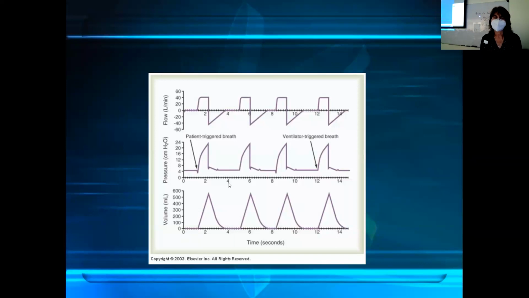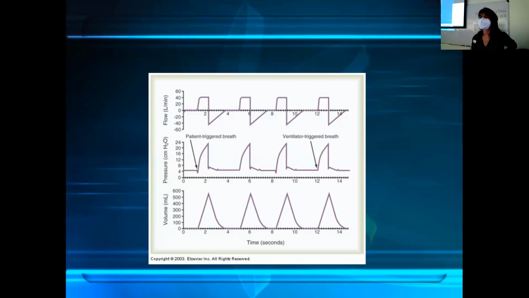Is this what they talk about when they say you can identify what mode you're in by looking at the waveform? Because the second breath there, there's no patient trigger, so this would be AC mode. Yeah, very good. Because you're still going to get the breath, whether it's patient triggered or not. Right.